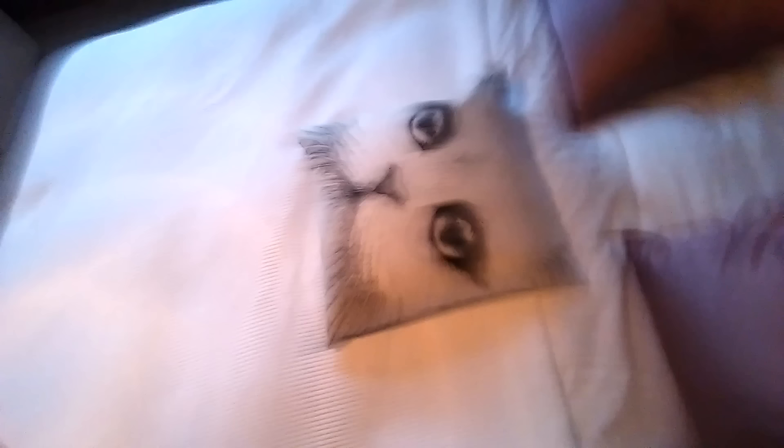A little second bedroom. My original intention was to turn the second bedroom into an office. I was going to get rid of the bed and have this as an office space so I could record. Unfortunately, I'm only renting, and the guy who runs the place doesn't want me moving the bed out, which is fair enough — probably because of this adorable cat cushion. Either way, he doesn't want me to mess around with the place too much. So I'm thinking either I use this bit over there — there's like a little desk in the corner there, hopefully I can even use that as a desk. I don't really like the idea of working in the bedroom, though.